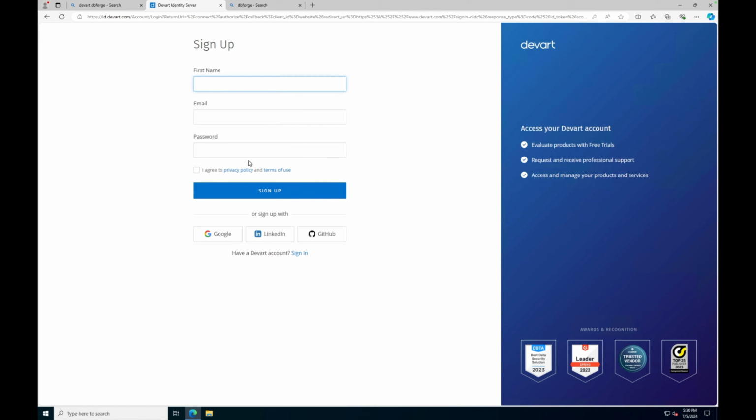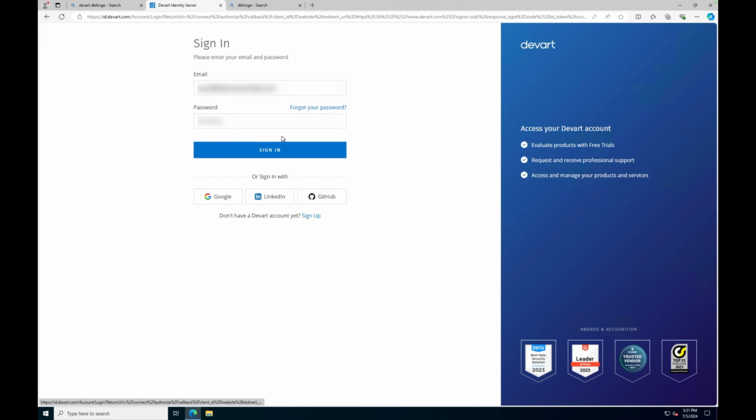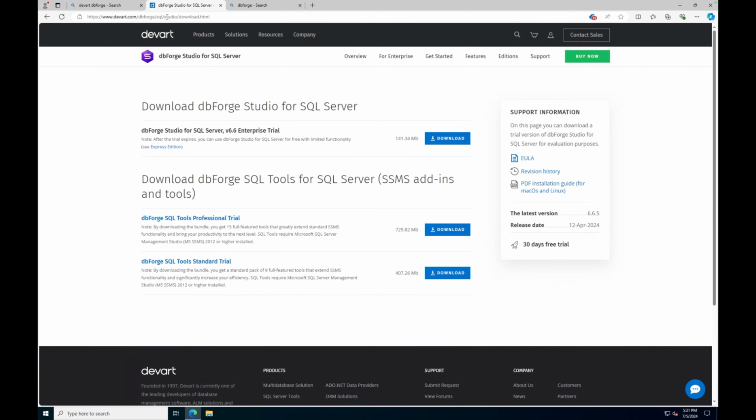If you download that, it asks you to log in, so I'll just do the login in the background. Okay, I already have an account, so I'll just click on sign in with my username and password. After signing in, you see something like this, which shows you the dbForge Studio downloads, and this changed to download trial. This gives you access to the enterprise trial, so let's download this and see how it looks. Now the download is here, and boom, that's done.